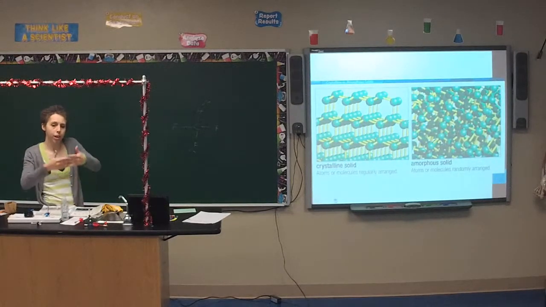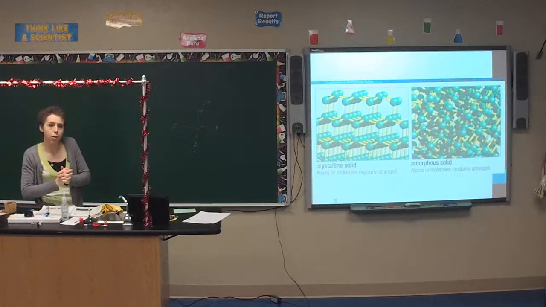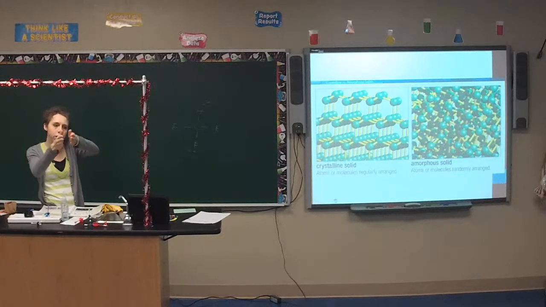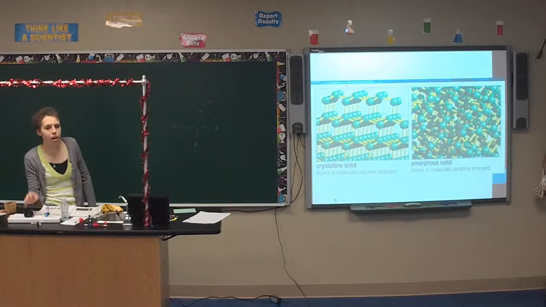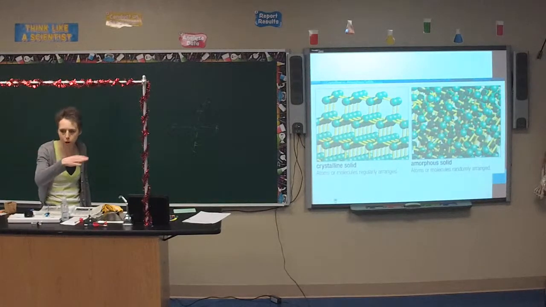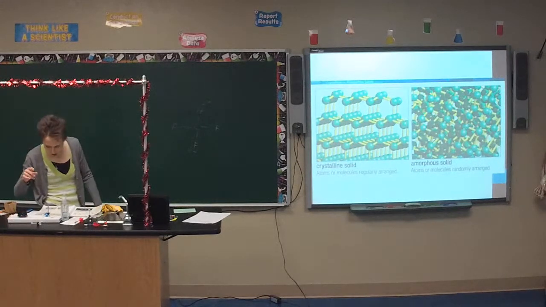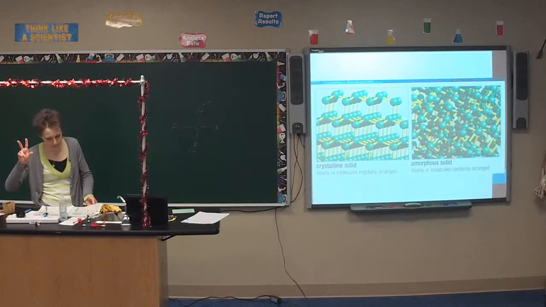But keep in mind, that's when the ice crystal starts to melt or break apart. If I have a lot of grams of ice, it'll take time for all of it to start to melt. But basically that's its melting point. It's not a slow process of all of it gradually breaking apart. That's the difference between crystalline and amorphous. There's a definite point where the bonds have enough energy to break apart. Alright, any questions about those two?